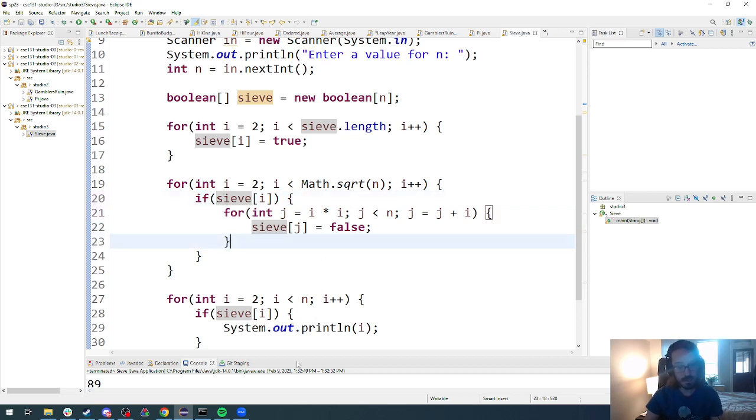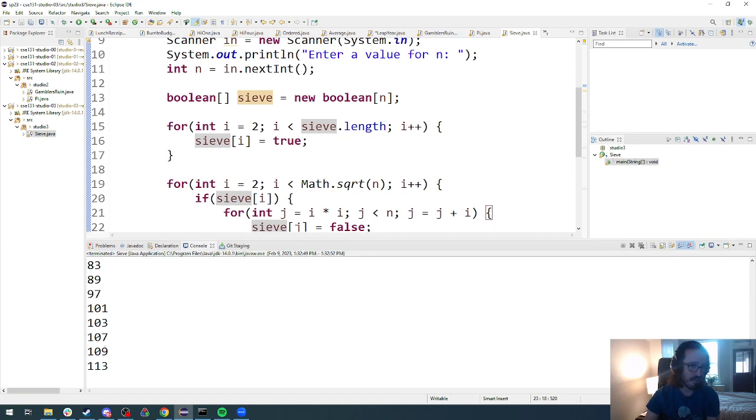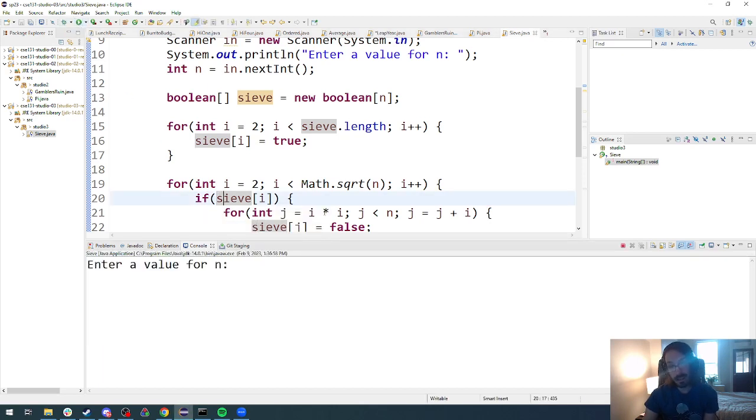Including this if statement, I want you to notice, should not affect the correctness of the program. So our program is still just as functional as it was before, right? But what you may notice, and I might even be able to show you this with a little bit of clever work here, is that it should work faster now.